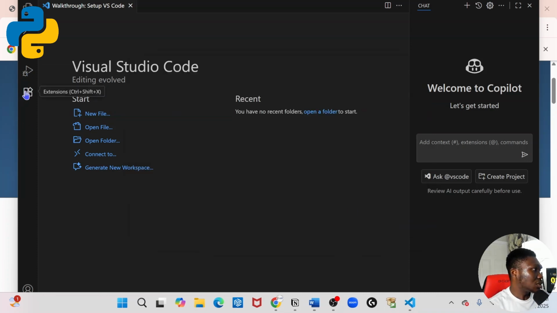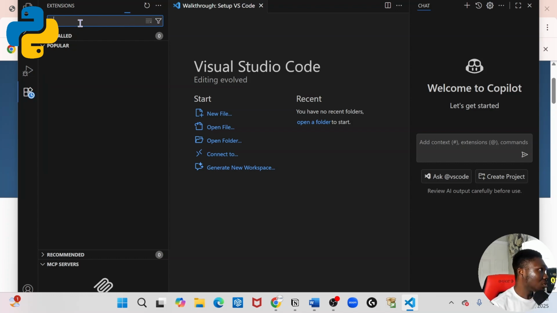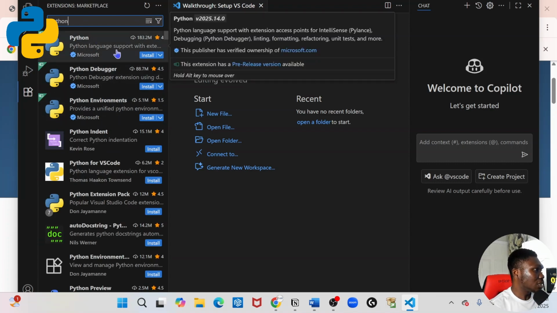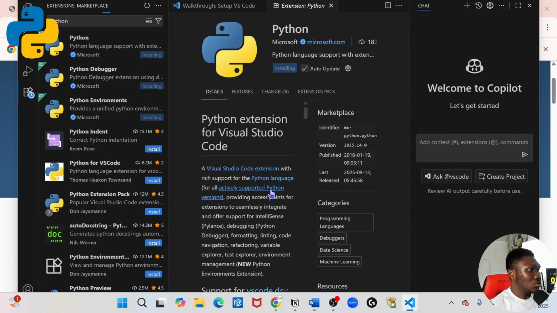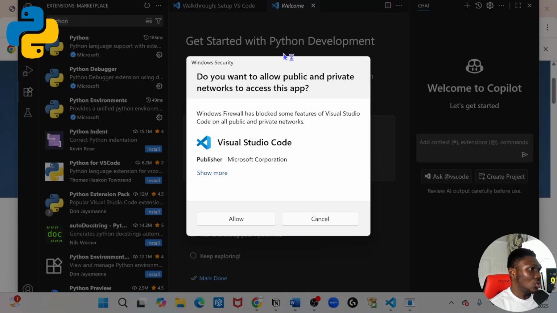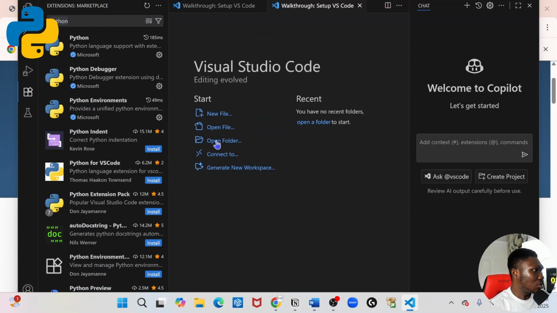We come to our extensions and we try to find Python. When you look for Python, it's going to say Python Debugger, but just take the first one, Python, and click on install. You also want to make sure the checkbox for auto updates is ticked. That's something you want to do. You can install a bunch of other things here if not. So right now Python is installed. Let's just allow this, mark as done, and we can X out of this.